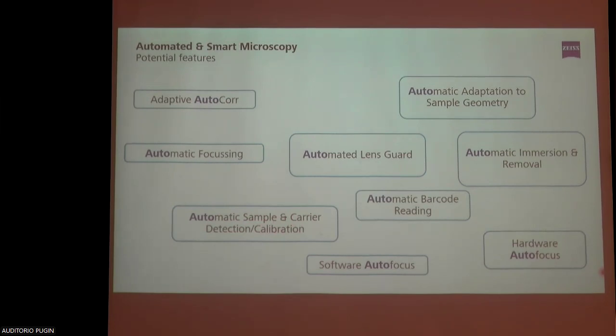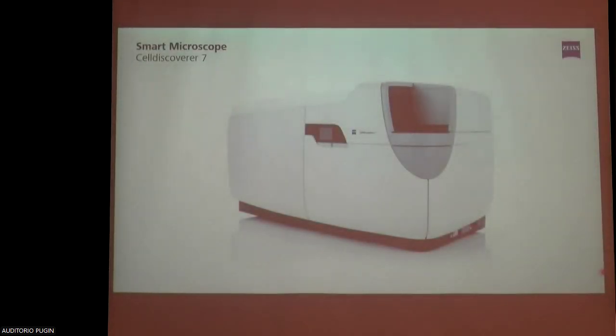And AI will not do that. AI will basically help with software solutions and evaluate maybe images, but the hardware settings, how to optimize the hardware depending on your sample, requires some different degree of automation or intelligence. And that is basically something that we have built into one of our first smart microscope systems, the Cell Discoverer system. It's a live cell automated microscope system that can really adapt itself to the different samples that you have, so that you will always get a good picture.